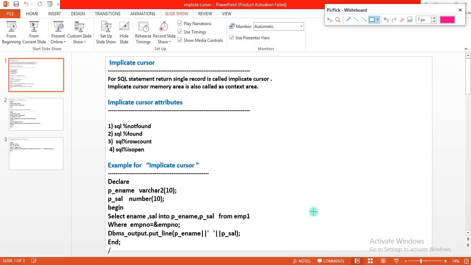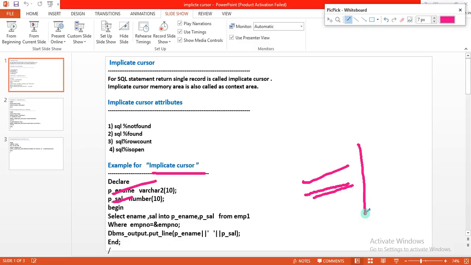Now another thing is, while we are using this implicit cursor in the program, internally it will declare the implicit cursor, open it, fetch the data from it and store into the created PL/SQL variables, and exit from the cursor automatically, then close the cursor.